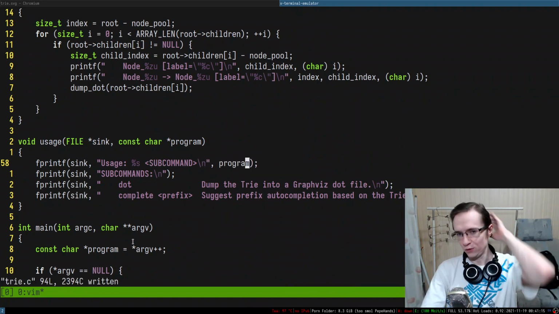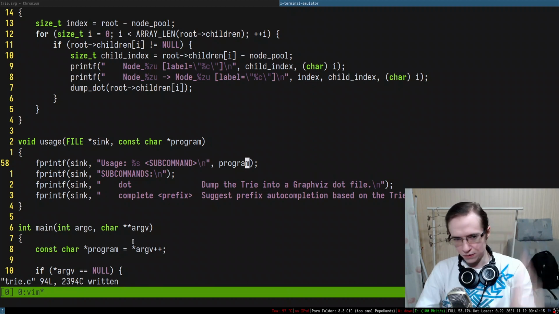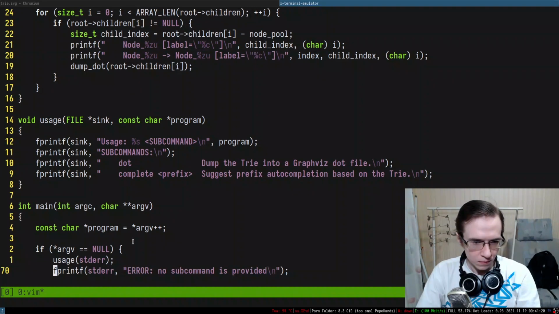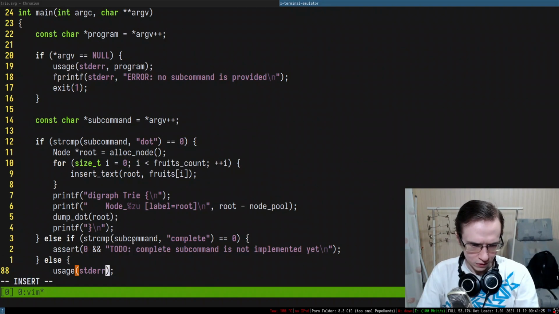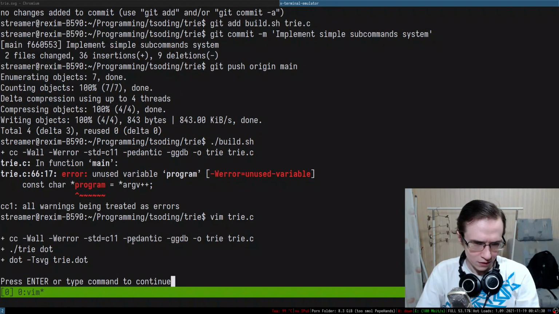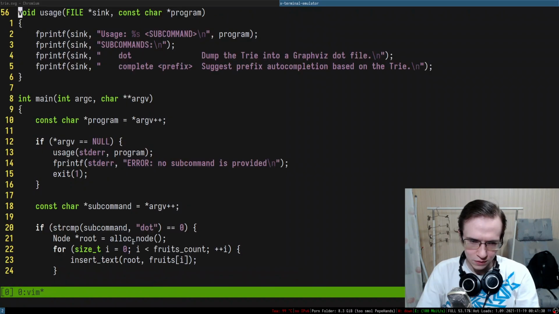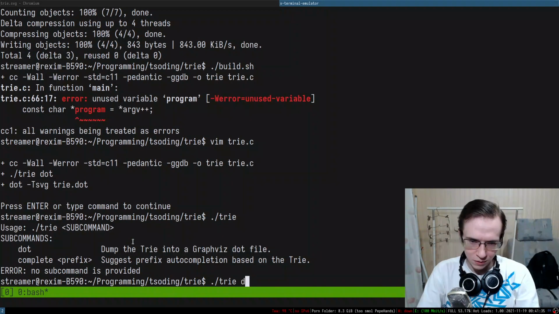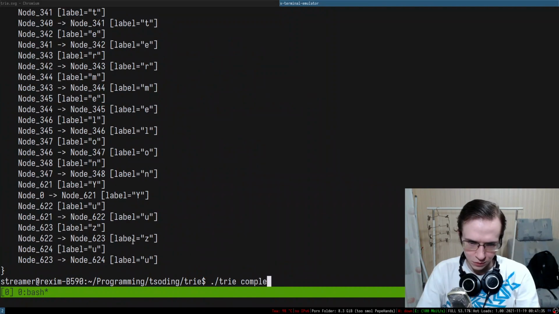So to be more accurate. So this is where we're going to accept the program. So where's the next usage? So this is another program, and I guess that's it. So if I try to do this thing, it seems to be working, right? And if I run this thing, okay, it wants a subcommand, I provide a complete.